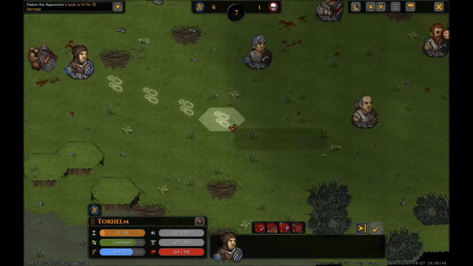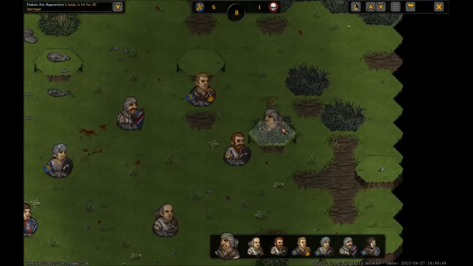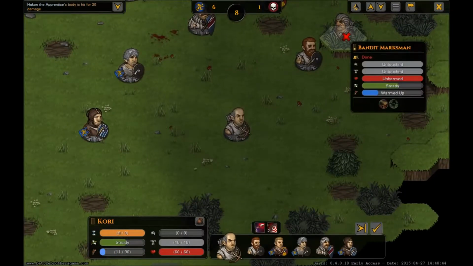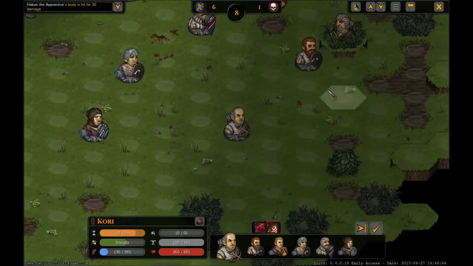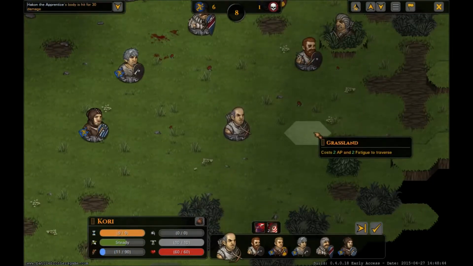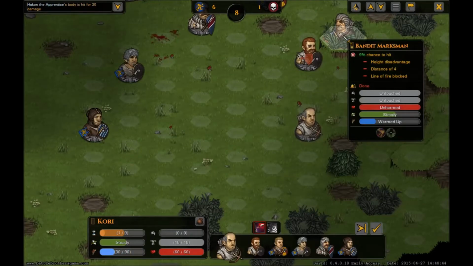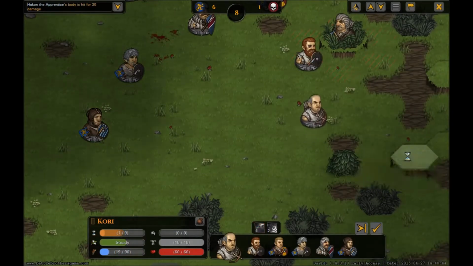I do wish they would add something where if there's only one guy left, he would break a little bit easier. There is morale in this game, but as you can see, he's still steady even though we've killed all his friends. And it's going to be pretty difficult to get after him. How much will this cost me? I don't want to hit my teammate on accident. I still have a chance to hit him. Let's just move around to here, I guess.